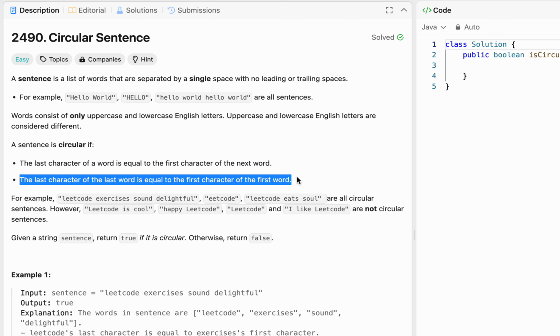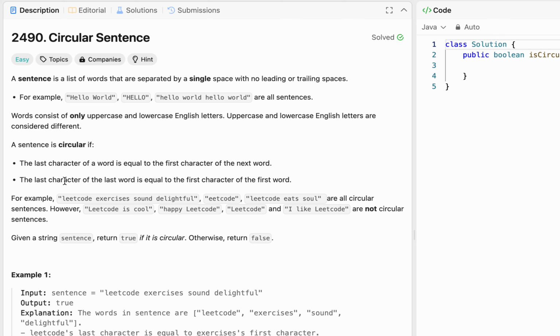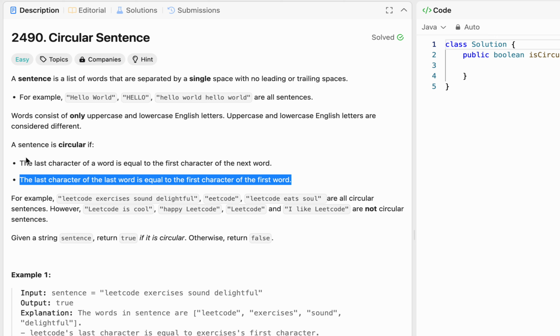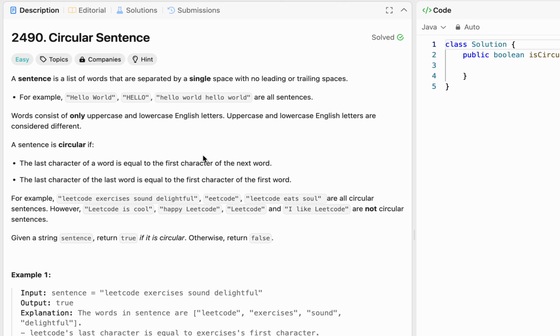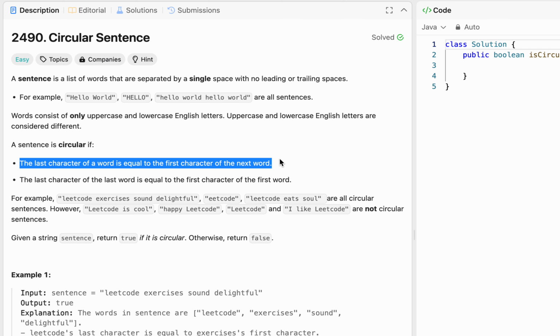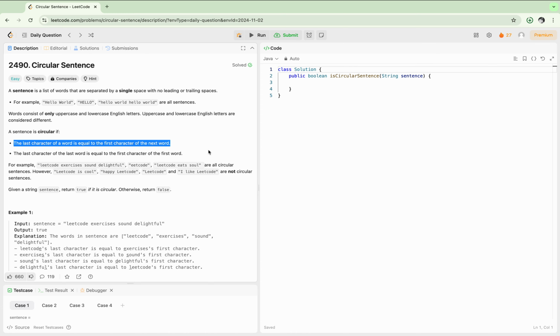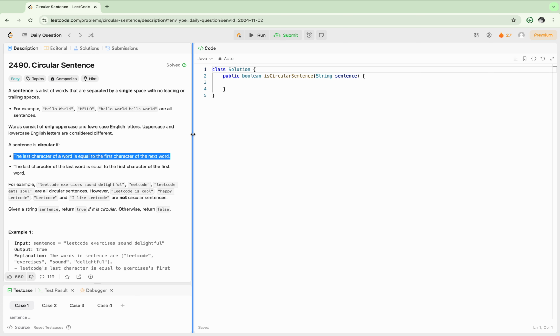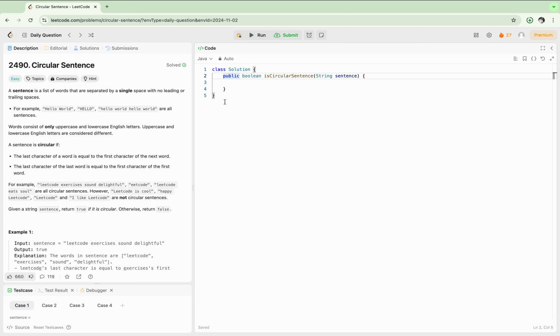So at the outset only we can check this. At the beginning only we can check this. And to check this, we need to go through each word of the string. So now we'll think of solving this problem. And in order to solve this problem, we'll have to employ some of the logic that we are going to use here.